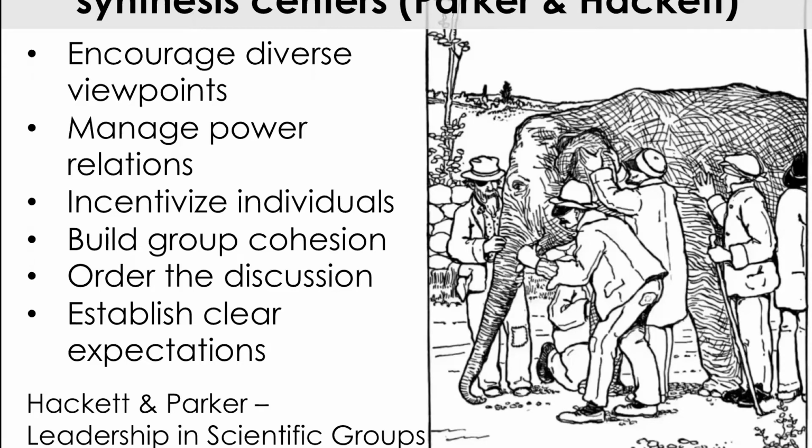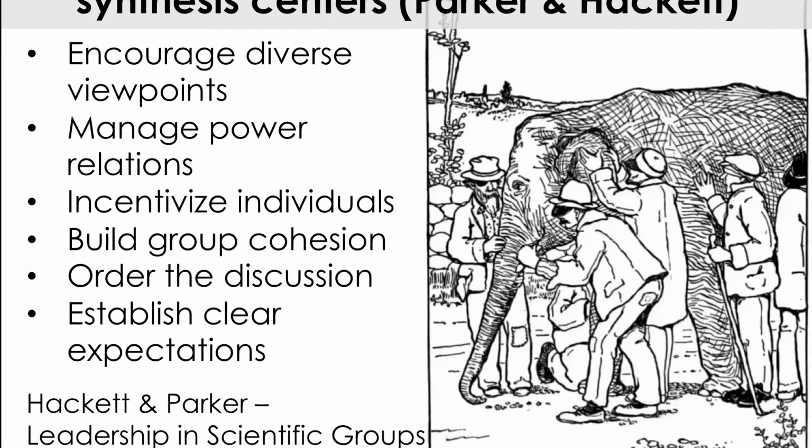Ordering the discussion ranges from giving people homework before they show up to the meeting and a really clear agenda or a really clear timeline that people can work on from afar, to again, trying to manage some of the power relations. So when you seat people in a face-to-face meeting, really thinking about, okay, there's not anybody sitting at the back of the room where they're going to get ignored. Is everybody really having a literal seat at the table?